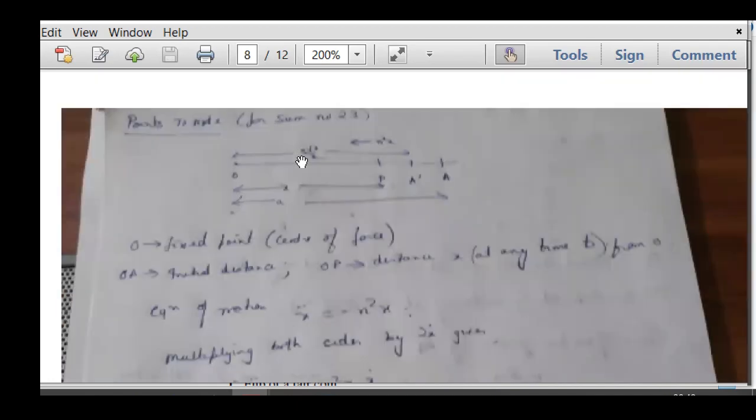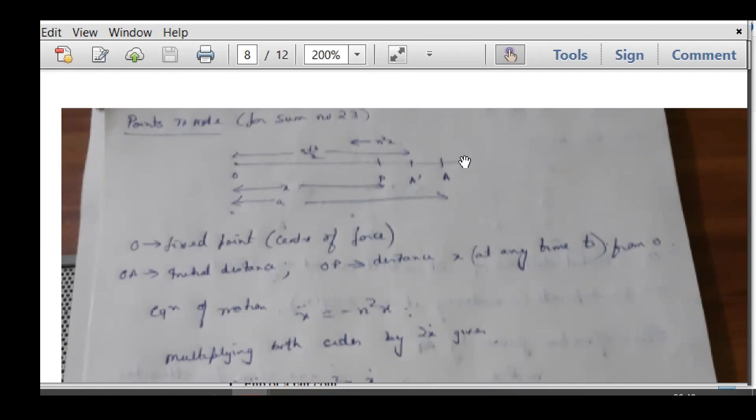Let me just show the figure first. So this one is the thing. O is again the fixed point. As I said, I need a fixed point to act as the origin and an initial line for measuring the distance as the x-axis. So again, as I have written in the previous problem, here also you have to write the fixed point. Let us consider the center of force. This point is already given in the sum. What you have to write is: let this be considered as the origin, and let OX, the direction of x increasing in distance from O, be considered as the initial line. This you have to mention just as I have mentioned in the previous problem. I have not repeated it here.